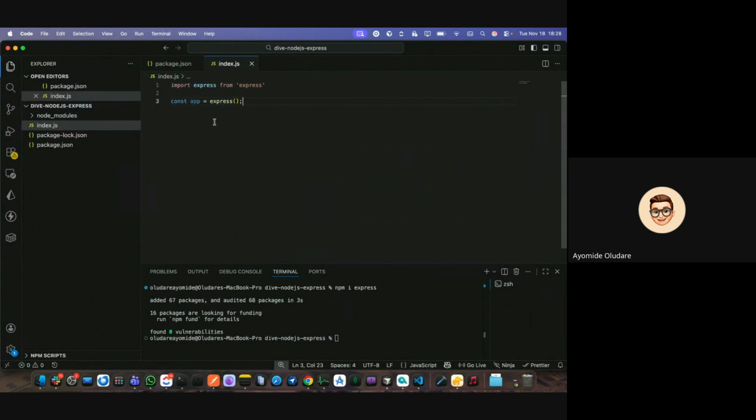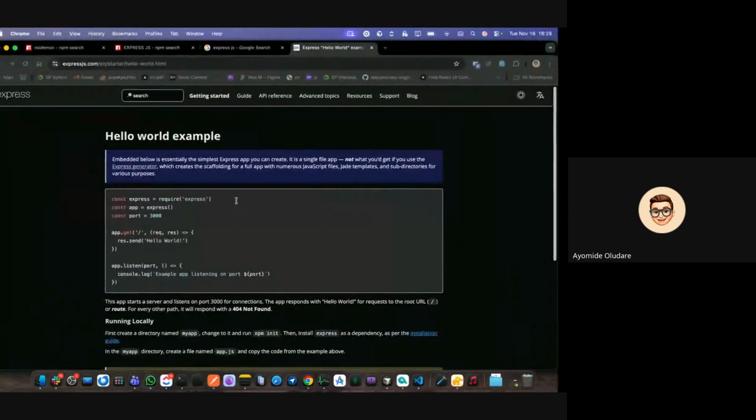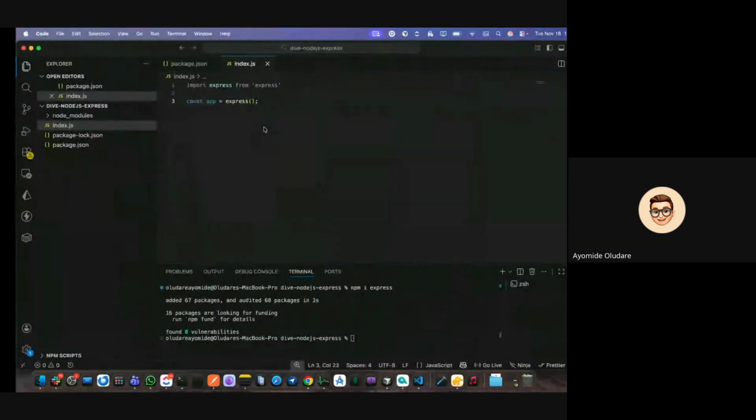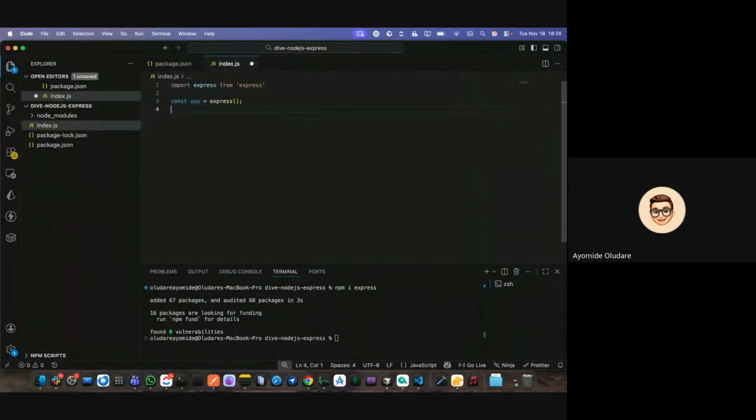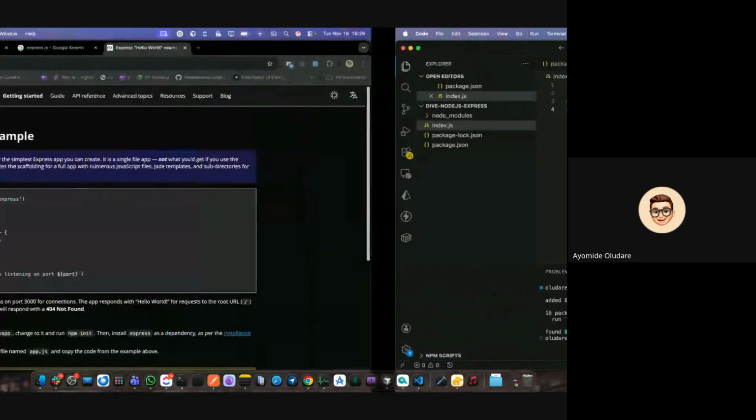So see what I'm doing here. By calling this function, it is returning me an instance of Express, which means at the end of the day, my app will be an instance of Express. Are you getting me now? So once I have that, I can set the port of my application, just like we have here, is 3000, right?